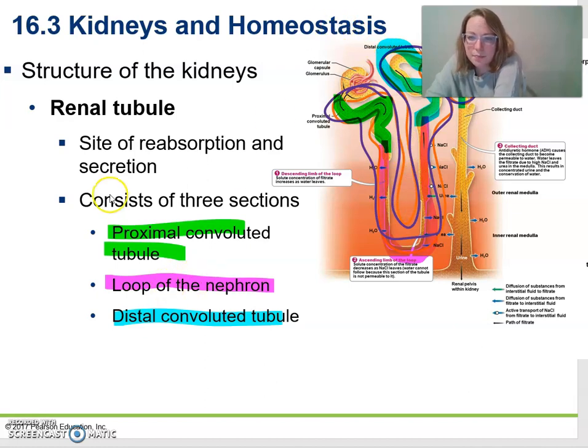That makes sense? And then after we get through the tube system, it's going to go into collecting ducts that will then lead down to the renal pelvis, to the ureter, bladder, urethra, out. Okay? So then we've got urine. We might save some water. This is where hormones are going to determine if we reabsorb more water or not, more salts or not. But at this point, it's urine. Those wastes are going to get excreted.